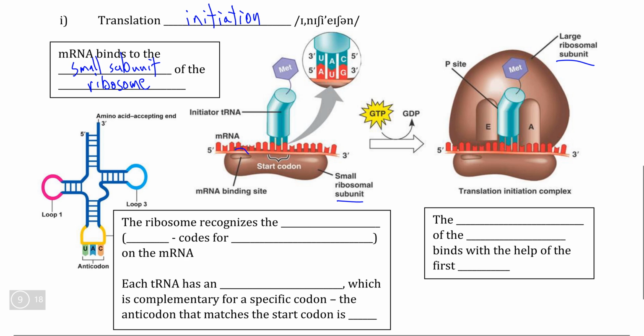And on the small subunit, we can see that there's actually an active site here that specifically recognizes mRNA and allows it to bind. And when this happens, the small subunit is going to move along the mRNA from the 5' end towards the 3' end, and it's going to look for the three bases AUG. Now, as we looked at when we talked about codons, AUG is significant because this is the start codon, and therefore the start signal for the ribosome to actually start working, and it's also the signal for the ribosome to input a specific amino acid, which happens to be methionine.